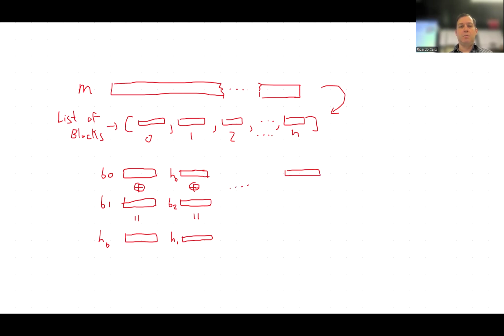And the last one would be what? It will be H n minus 1, probably, according to this logic, XORed by what? Bn, right? And that gives us what? Hn, right? Hn, and that's it. So at that point, that's your hash. So when you finish this algorithm, you're going to send something to your friend, who has to have this exact same algorithm to corroborate that the integrity has not been tampered with. What do you need to send them? You need to send them this message, and you're going to send them that.